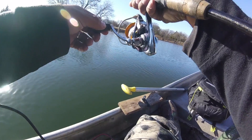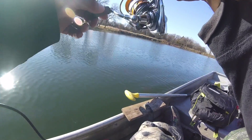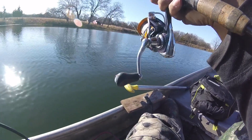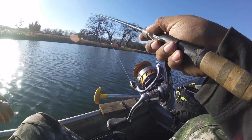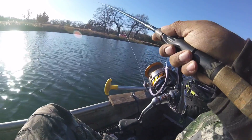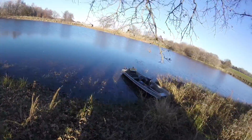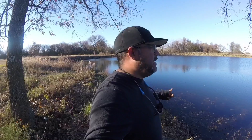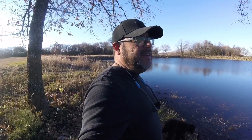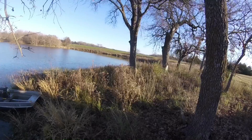Oh I'm getting nailed right here guys — getting nailed. I can feel my line — nope. This winter fishing is tough. I cannot get a bite since that last fish. I got two bites but they do not want to take it. Alright guys, I'm beached up. It's tough — tough little lake. I've really only fished it off the bank a couple of times and maybe caught two or three fish total. Fishing in tough conditions right now — this winter bite. They were deep, subtle bites, barely moving it. Dead sticking that Ned rig was kind of the ticket.